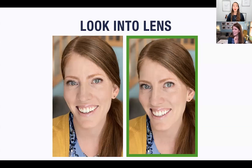So this is me taking a selfie, and the one on the left is me looking at myself on the screen, which is a very subtle difference, but I'm definitely more connected on the right. I'm looking right at the lens. Friends, if you just do this, your pictures are going to be 5,000 times better. It's the difference between making kind of eye contact and actually making eye contact. Boom. Love it. I like seeing it.